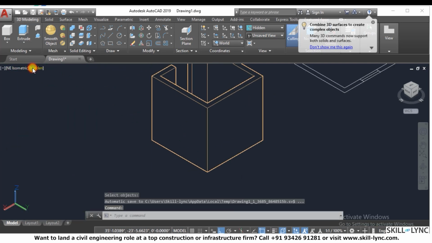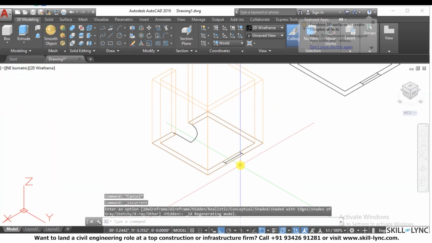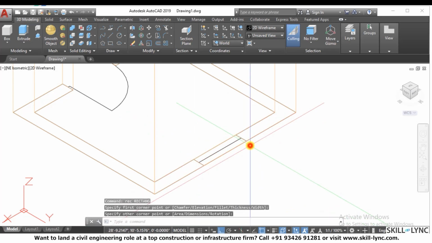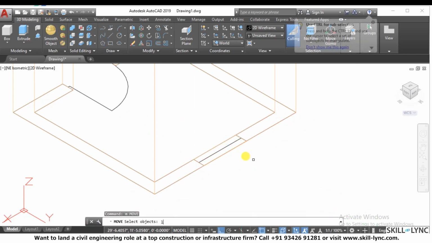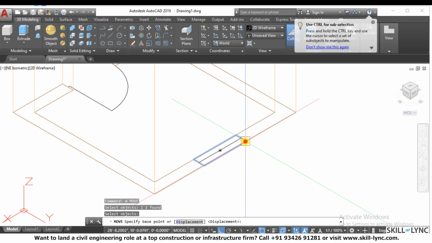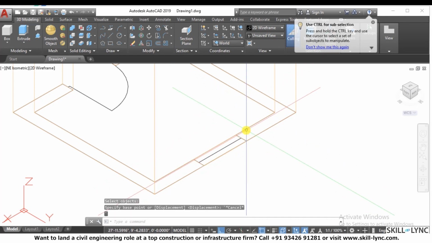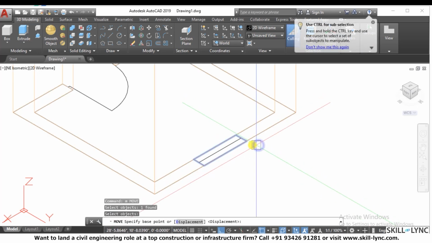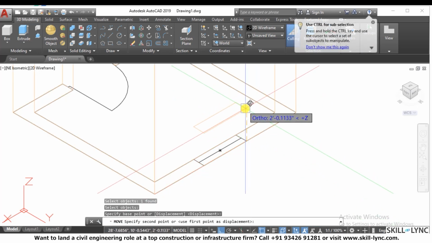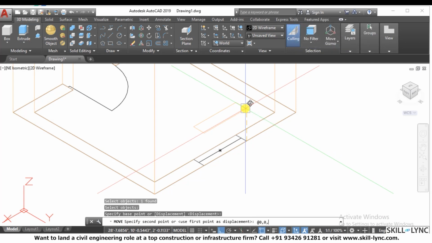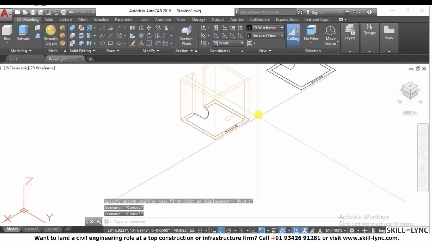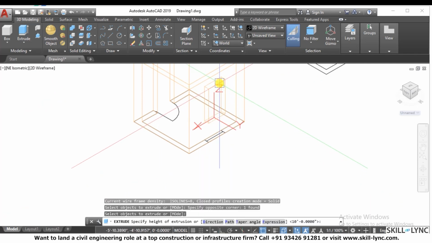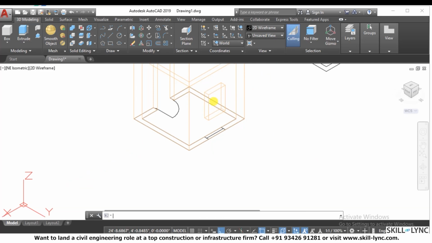Now go to the 2D wireframe, take this rectangle again. Now move this rectangle to the sill level, that is 3 feet. I select this rectangle, take the base point and move it in the Z axis at the rate 0, 0, 3 feet. Now let's say the height of the window opening is 4 feet, so I'll take this to the height of 4 feet.